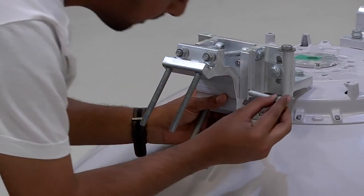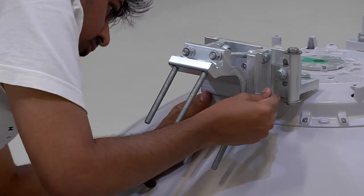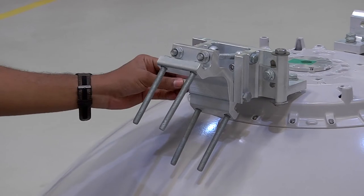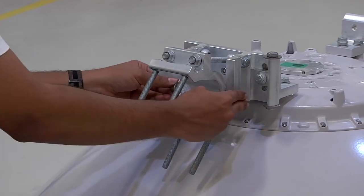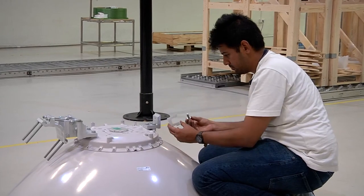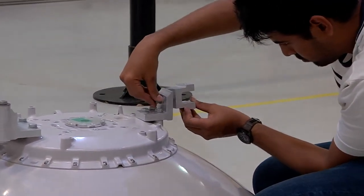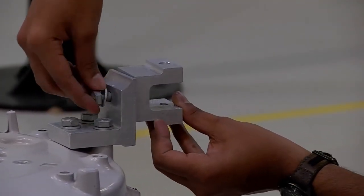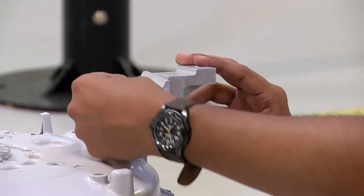We then use one piece of M10 x 120 screw to attach the pipe attachment bracket to the pivot bracket. This is then fastened in position using another piece of M10 nut, as is being demonstrated. Once this is completed, we now proceed towards the side strut kit arrangement.